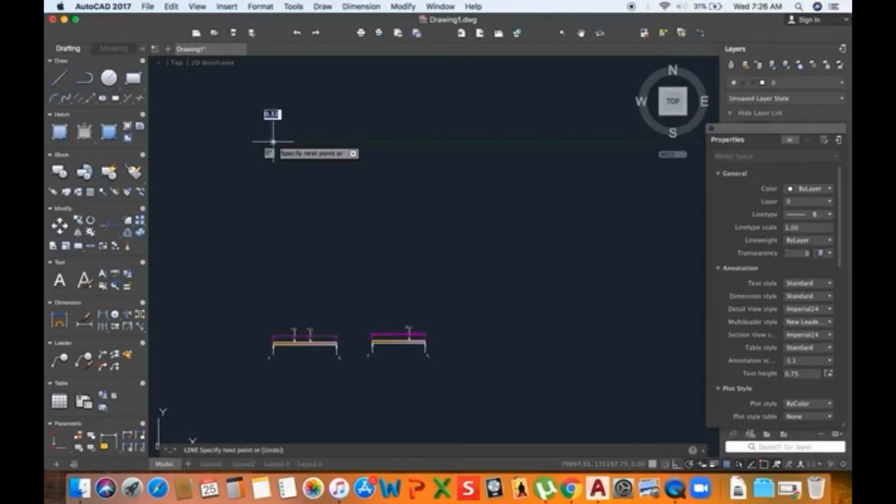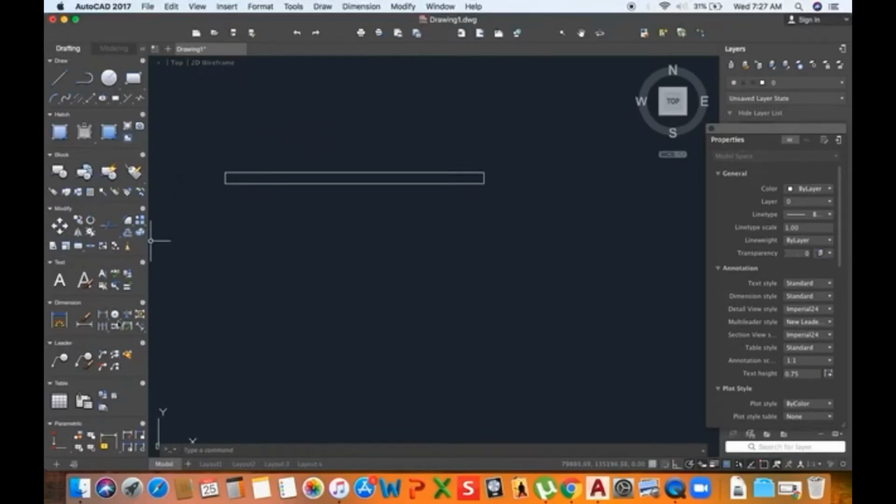It's a 12-meter beam, and in advance I've set up my units so that they are reflecting meters. And as you can see, the precision of my units are to 2 decimal places. I'm going to type 12. The depth of my beam for this exercise does not matter, but I'm going to put 0.5. Then I'm going to put the forces.